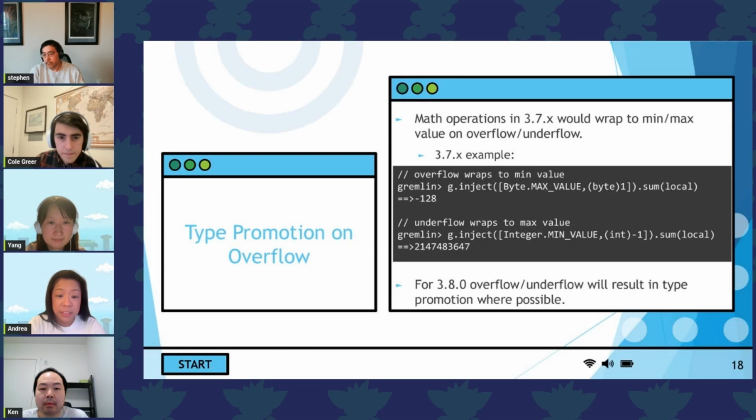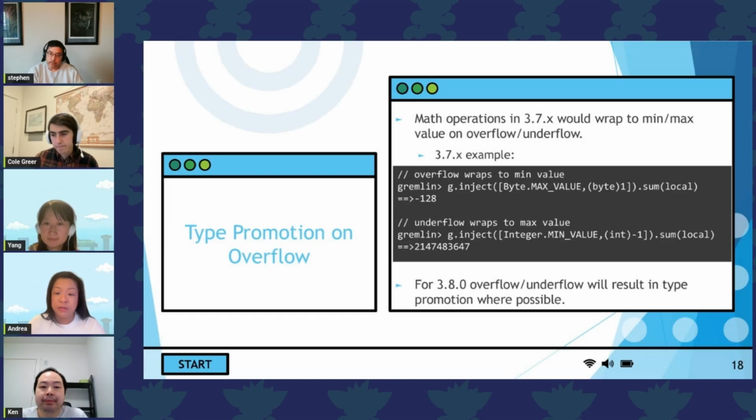Next slide, please. Okay, so moving on from dates, for the next few slides I want to talk about handling of overflow and underflow. In 3.7, the math operations would wrap around to the minimum or maximum values if there was an overflow or an underflow.